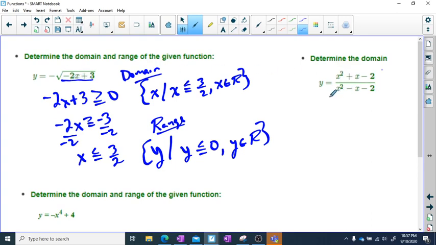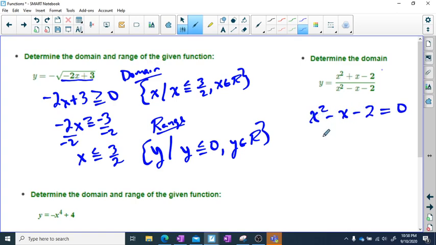In this one, it's a fraction, so the only concern I would have is we're not allowed to ever divide by 0, which means the bottom or the denominator of this fraction cannot be 0. So x could be any other number, I really couldn't care less, except I can't allow the denominator to ever become 0. So what you do is you say, well, take the denominator, x squared, take away x, minus 2, and say, well, what would make it equal 0?